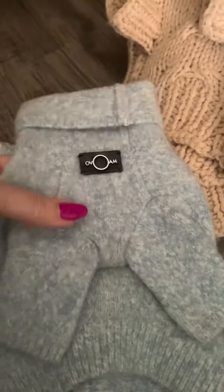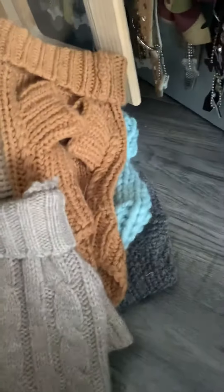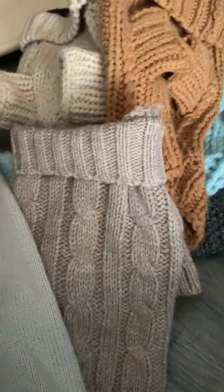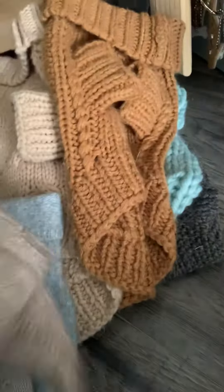Another one we've got is blue. These are from a company called Overglam. This one is 100% cashmere, so I have to get this dry cleaned. These ones here are from Overglam as well — two beige ones. Again, excellent quality, really soft, and these have to be dry cleaned only as well.